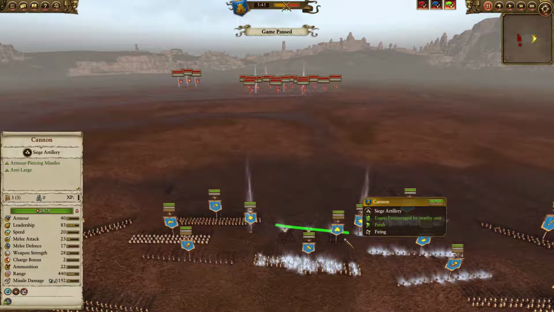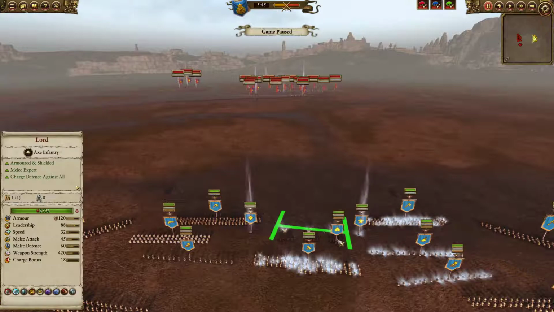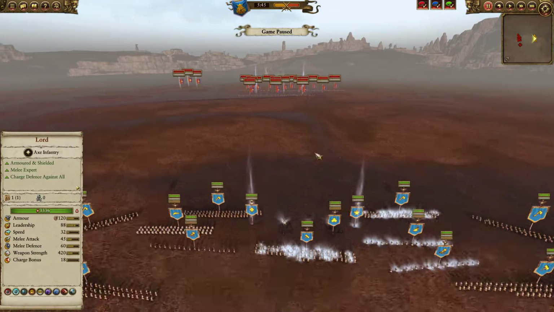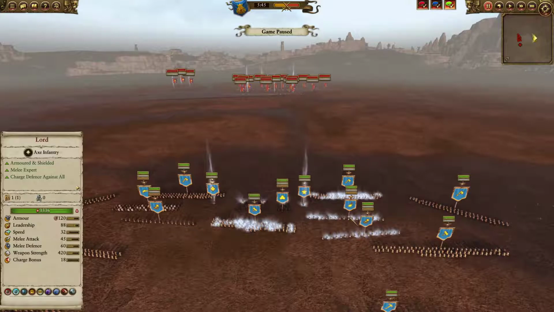And the centerpiece is this unit of cannons. Of course, these guys did get buffed recently. They now have much higher accuracy and an anti-large bonus, and they can really pick apart enemy lords. They can pick apart enemy Grail relics, is what I was hoping for. Shut down enemy cavalry, that sort of stuff at long range.